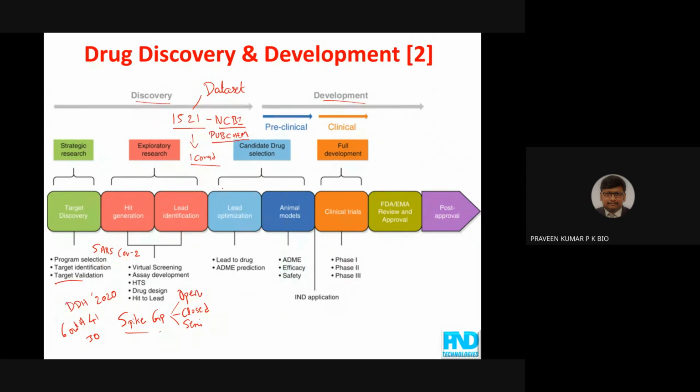You can understand more about this if you watch the subsequent slides and sessions. Right now I'm teaching up to the final year UG and PG level. And whatever the best lead we identify, we try to work with in vitro studies, then in vivo studies.